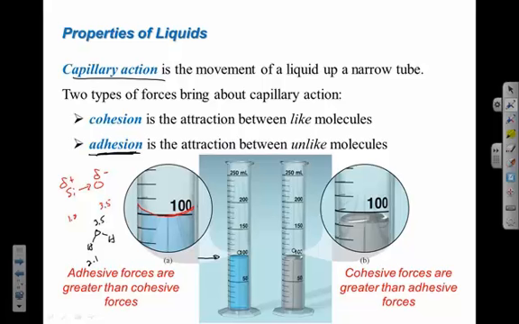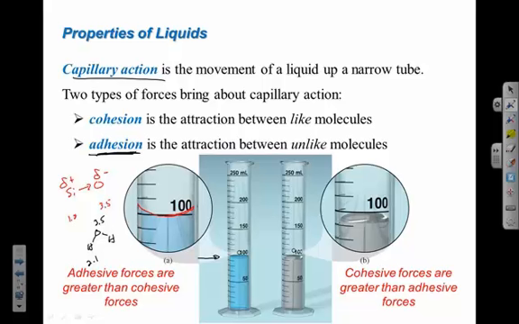So yeah, the water molecules attract one another and create surface tension, but they attract the glass even more. Those intermolecular attractions between the glass and the water pull the liquid up against the force of gravity, overcoming gravity to an extent, allowing the water to move up the glass. And that's called capillary action. So when you have a liquid that's attracted to some solid through these intermolecular attractions, the liquid moves up the solid, that's called capillary action.